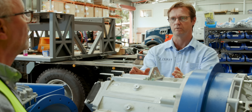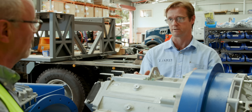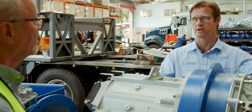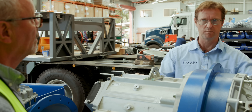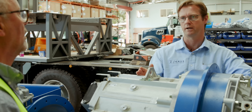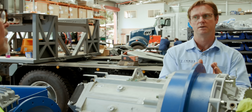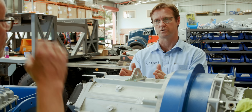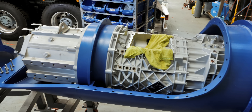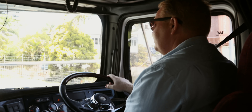To get the torque required to move the truck at such high gross vehicle masses to the rear wheels, we run through a conventional truck gearbox. Even though there is a gearbox it's fully automatic, operating the same way as an automatic gearbox on a diesel truck — except you don't need a clutch. With the electric motor you have infinite control over RPM; we simply speed-match in neutral and shift to the next gear seamlessly.